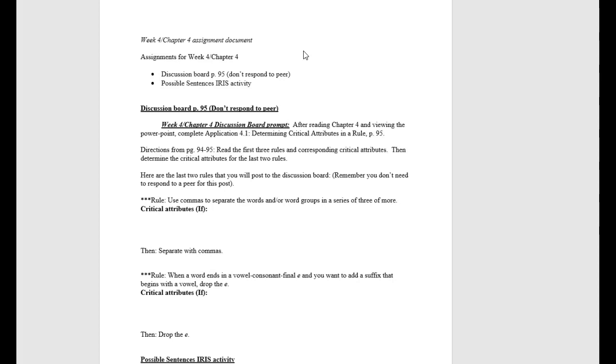Spelling: when a noun ends in CH, S, SH, X, or Z, and you want to make the noun plural, add ES. A lot of these things we already know, we do them automatically. But for your students, especially your students who might struggle with some of these rules, you need to be very explicit with them. Chapter 4 also talks about examples and non-examples.